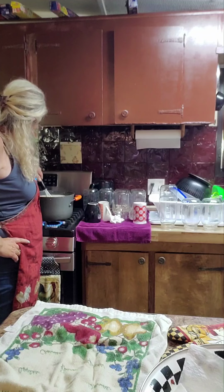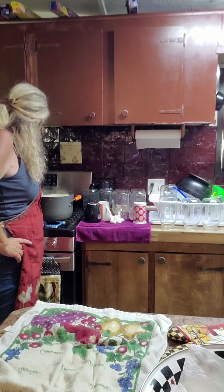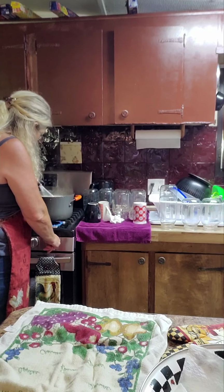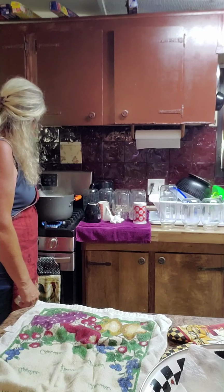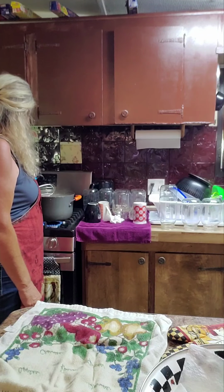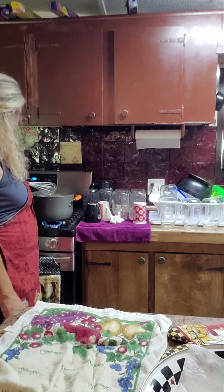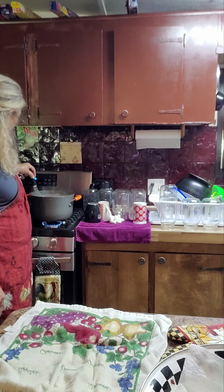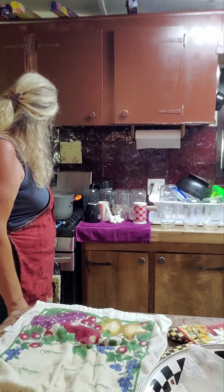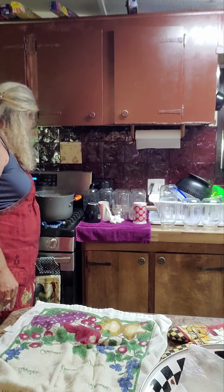Because that was a whole bag of sugar and 2 packs of pectin and my corn and my juice. I'm going to turn it down a little dab off high. Put it on medium and cut back on that boil. I want it to boil hard, but I don't want it to boil out of the pot. And I don't want to stand and stir it to death, because I don't worry about dipping the foam off of it. It doesn't matter.